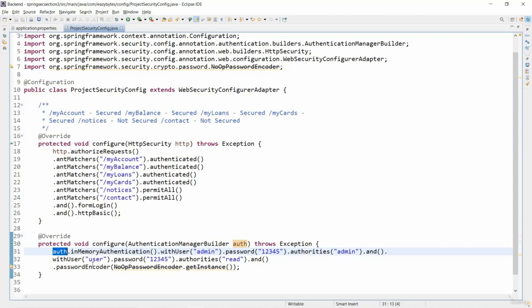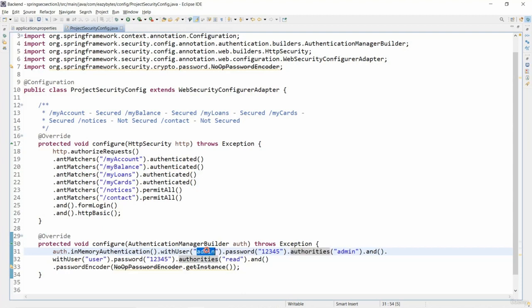First, we select in-memory authentication, and whenever we want to add a user, we call the withUser method with the username, followed by password and the authorities that the user wants to maintain.